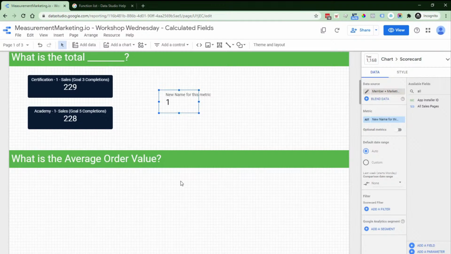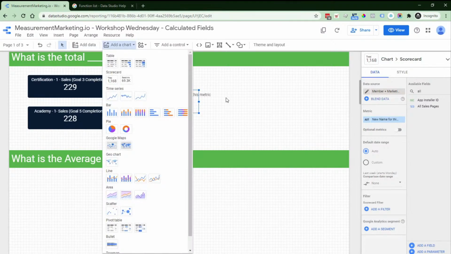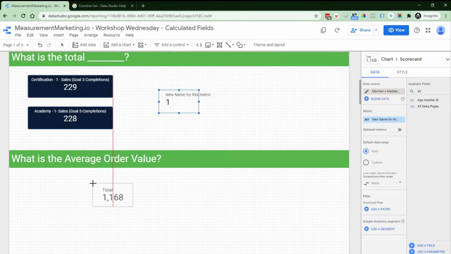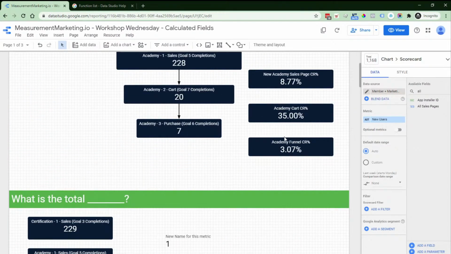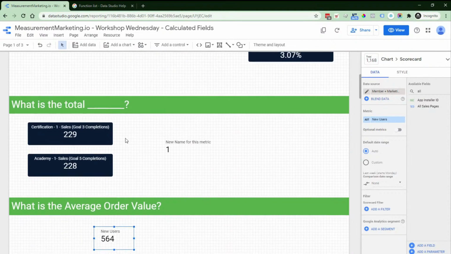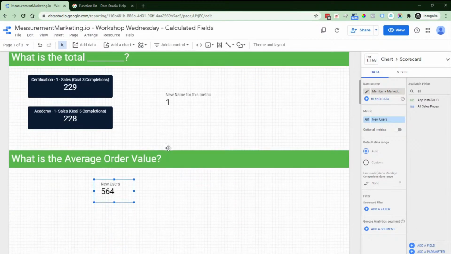What about average order value? That's another one that's pretty common, of wanting to be able to do average order value or any other KPI that maybe you're trying to track. And one other side note that's worth mentioning is that, yes, we've been using a lot of Google Analytics data just because that's easy. Most people have it. But if you have a spreadsheet or other data source coming from Google Ads or Supermetrics or anything like that, all of this will work for you too.